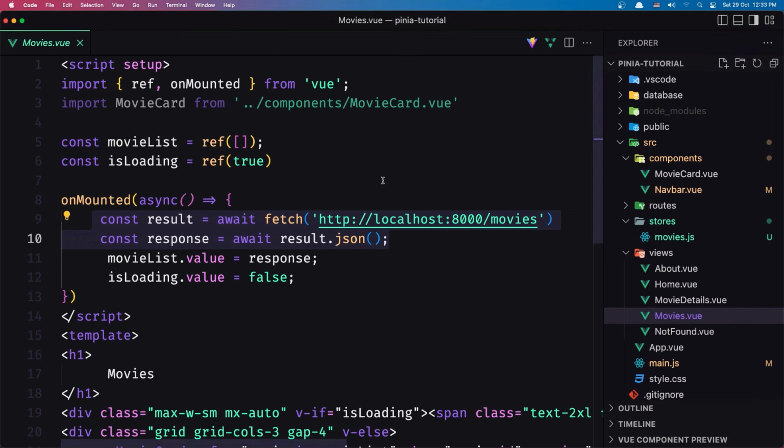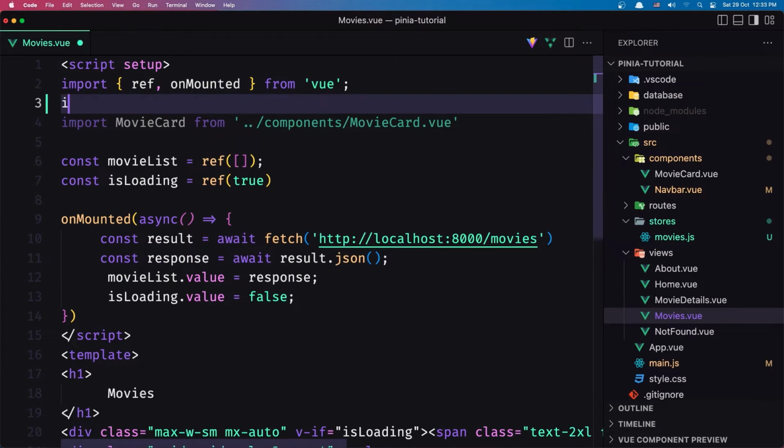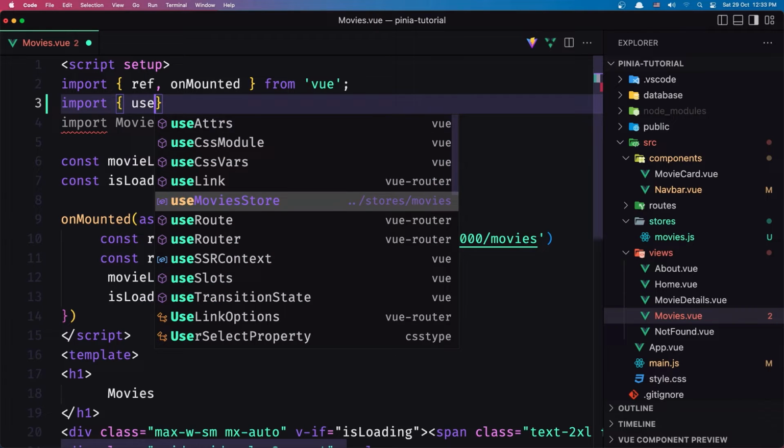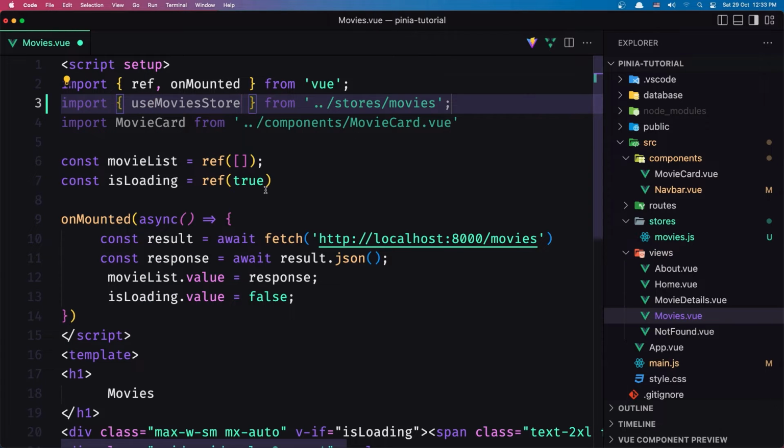So let's do the same thing. First, in the setup, I'm going to import up here the use movies store from the movies, and then let's remove what we have here.